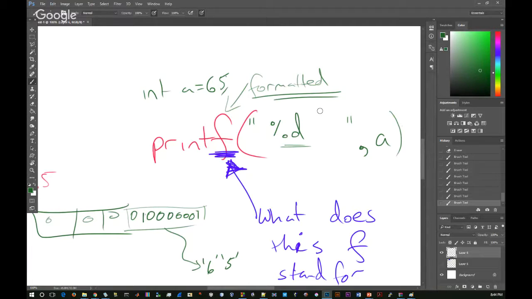Now, if I change this to x, it's going to take what's in here and convert it to the characters for the hexadecimal representation, which would be 000000.